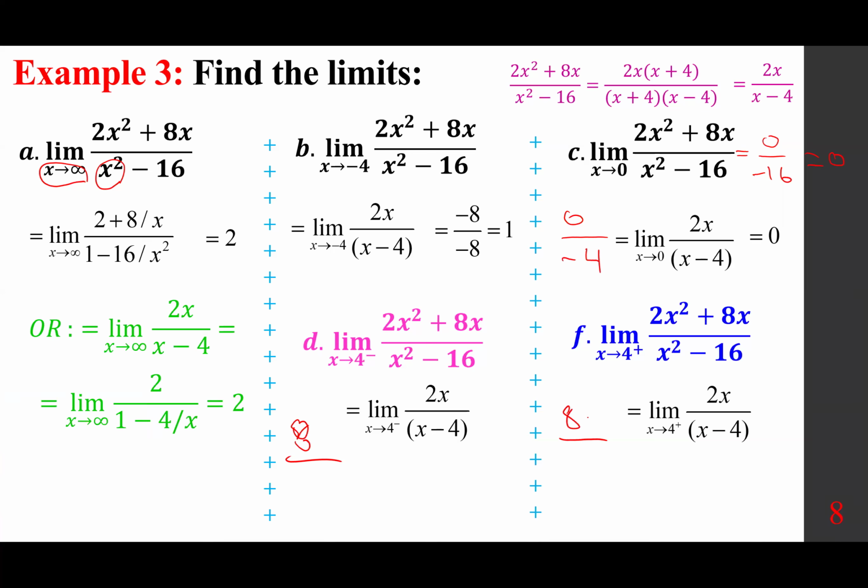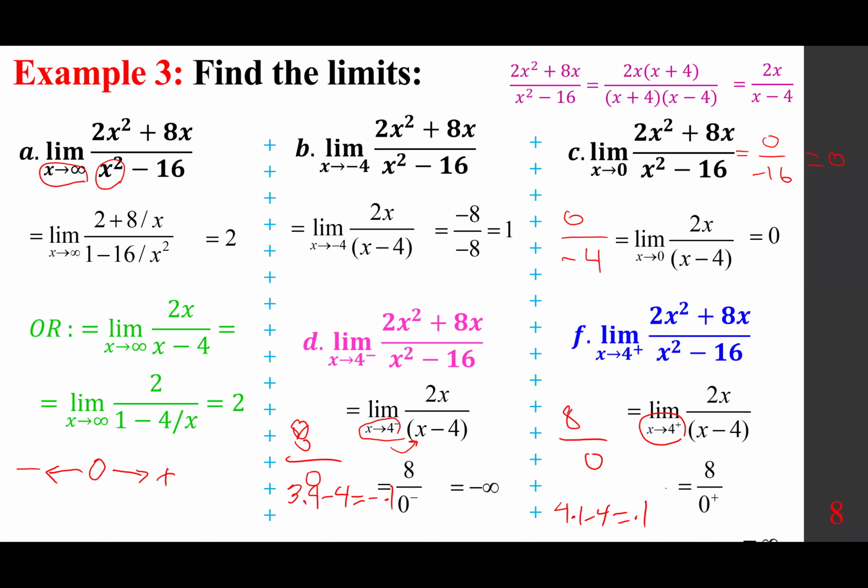Now, let me be clear. 4 from the left like 3.999 or 4 from the right like 4.0001. The numerator is 8. The denominator, if you plug in 4, you get 0. 0 is the only number, everybody. The right side is positive. The left side is negative. And for 0, you have to figure out if it's from the left or right. Therefore, for this one, if you plug in 4 from the left, let's say 3.9 minus 4, you get minus 0.1, 8 over 0 from the left, whereas here, like 4.1 minus 4 is 0.1, so 0 from the right.